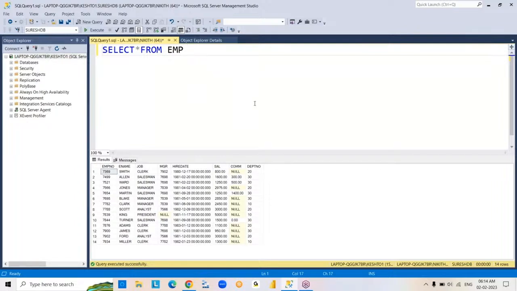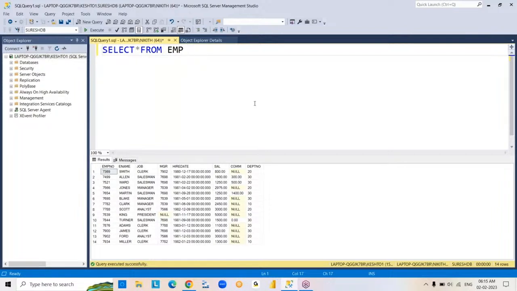In the same way, there is no condition in this query. Is there any condition in the query? No. So what happened now? All columns and all rows retrieved from the table. So when you are using the star operator in the select statement, it retrieves all columns.